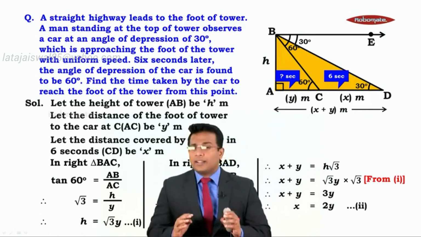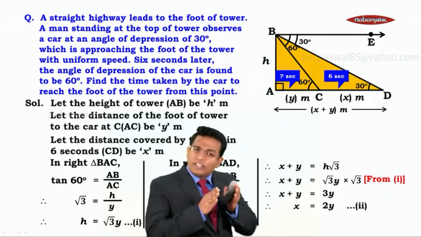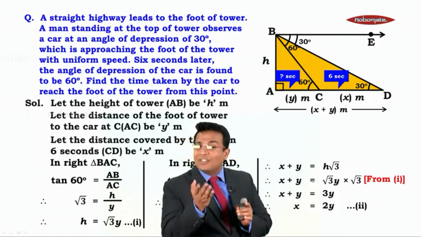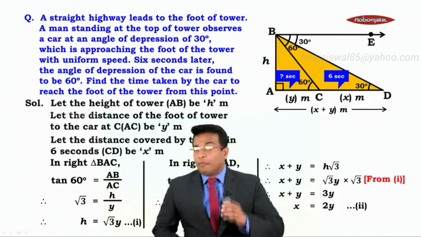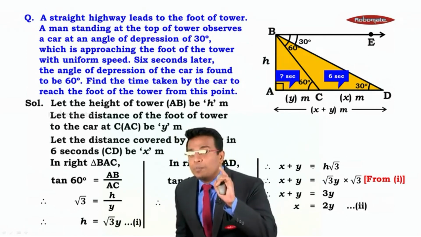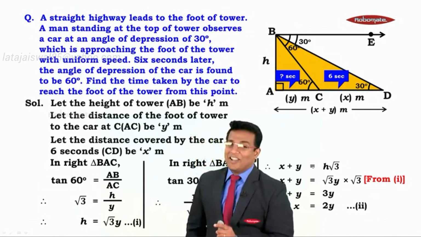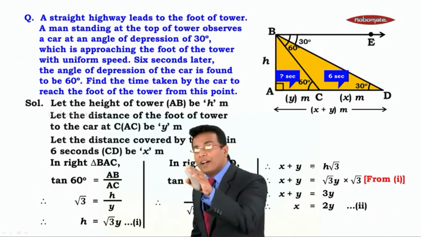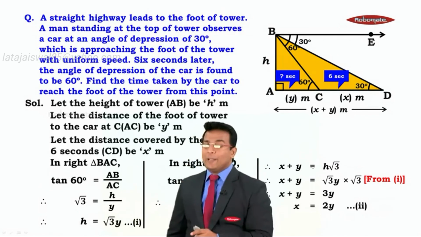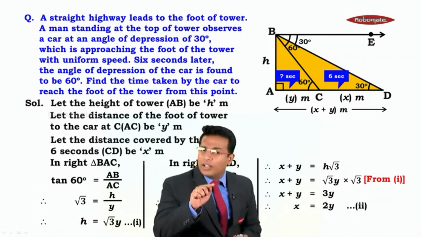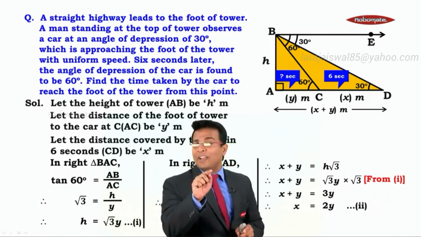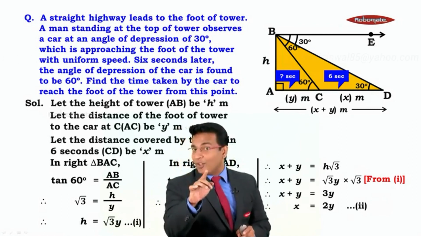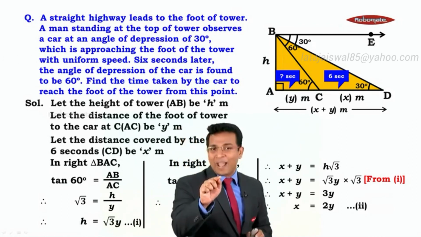Now students, this is very critical. Now you have some information about the distance between C and D, that X, which is equal to 2Y. Now from this, you can get the speed of the car from C to D. And if you can get that speed, that is going to help us find the time between A and C. Now I'm going to leave you here, think over it, find the speed between C and D, and then you'll get the time from A to C. I'm leaving you here. I want you to solve it. I'll be back with the answer.